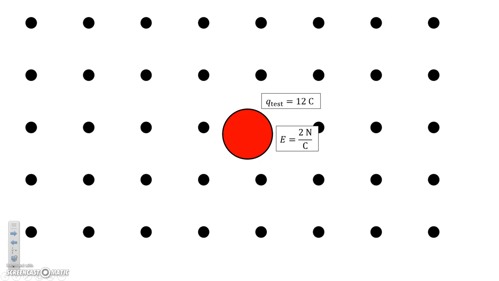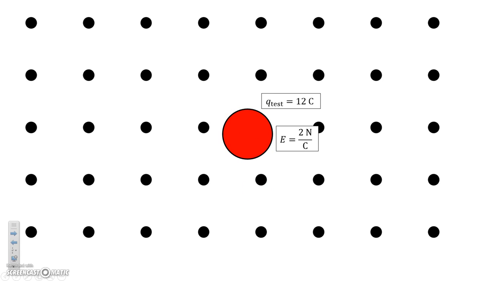Let's take a closer look at what this electric field strength means. When we put our charge at a location, it doesn't have to have a force that's horizontal. The force could be at an angle. Now let's say that at this location the field strength is 2 newtons per coulomb. What does that mean? Well, if the charge has 12 coulombs, we can zoom in and understand this a little better. So I've zoomed in.